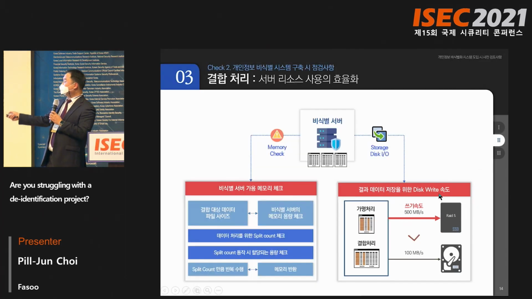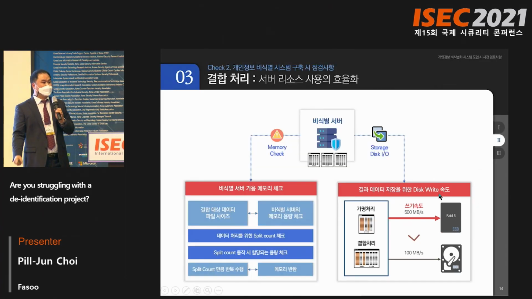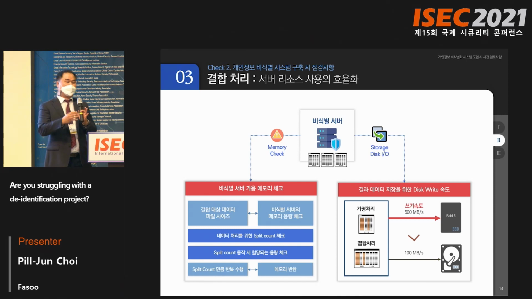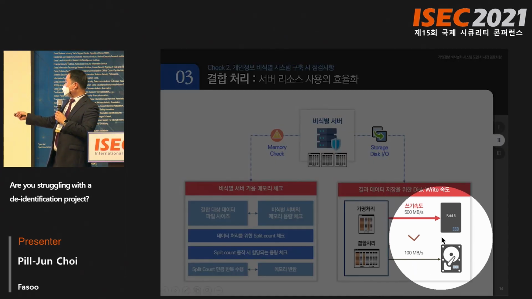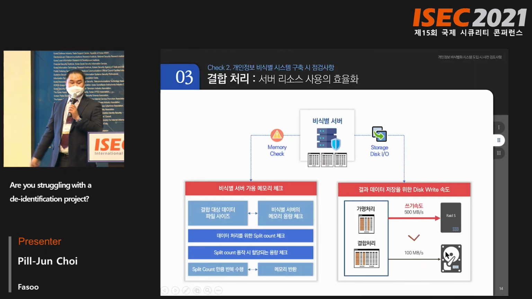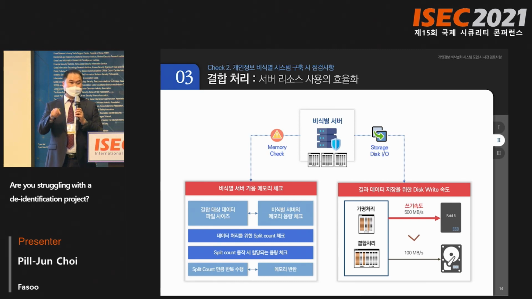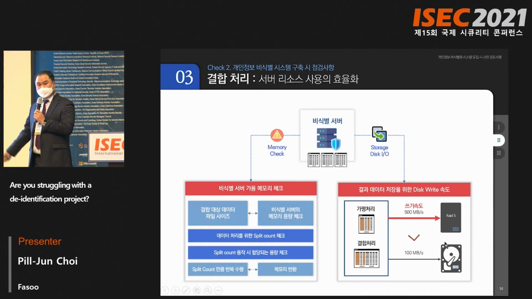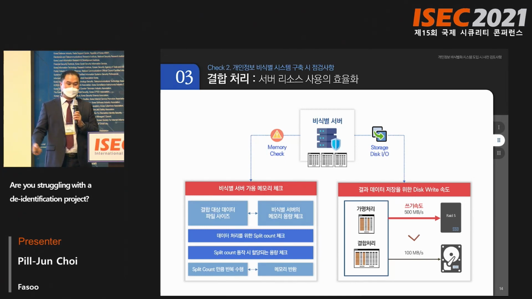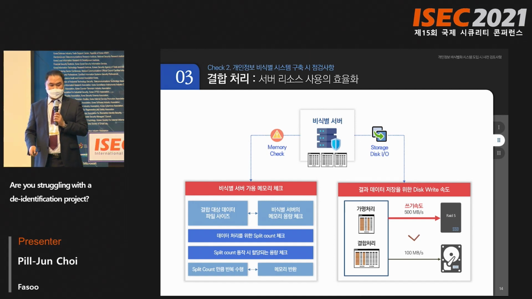In the red boxes, the disk write speed is emphasized regardless of the speed of the server. I mean here, the writing speed itself needs to be considered. SSD is faster than HDD, and single storage is not optimal. So please organize a RAID to quickly write disks to store result data.